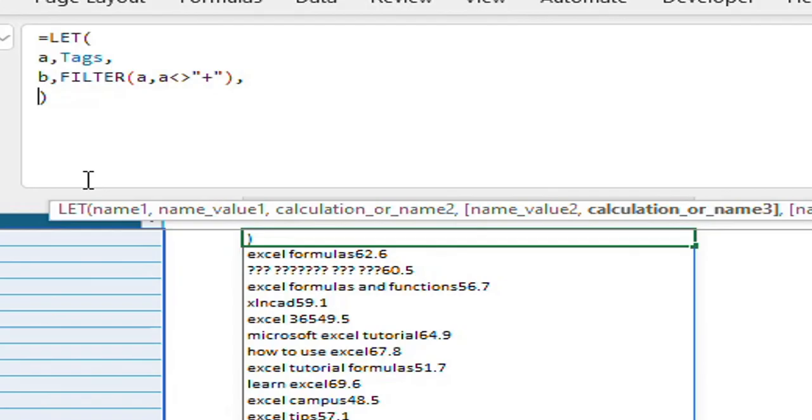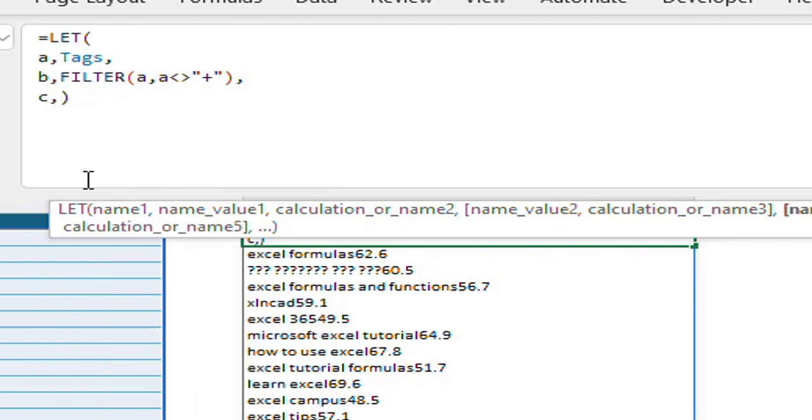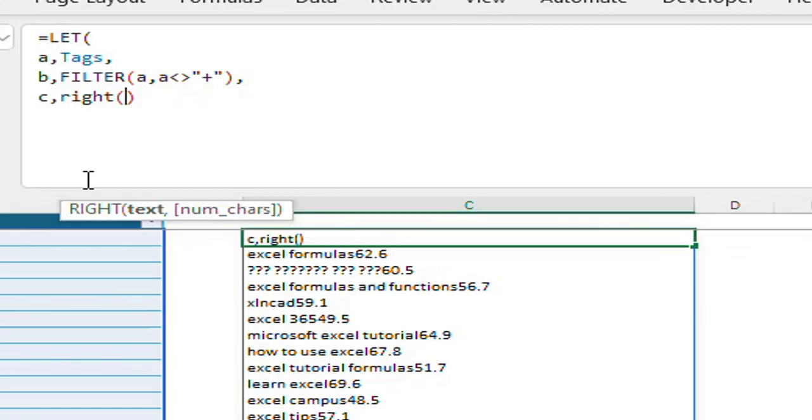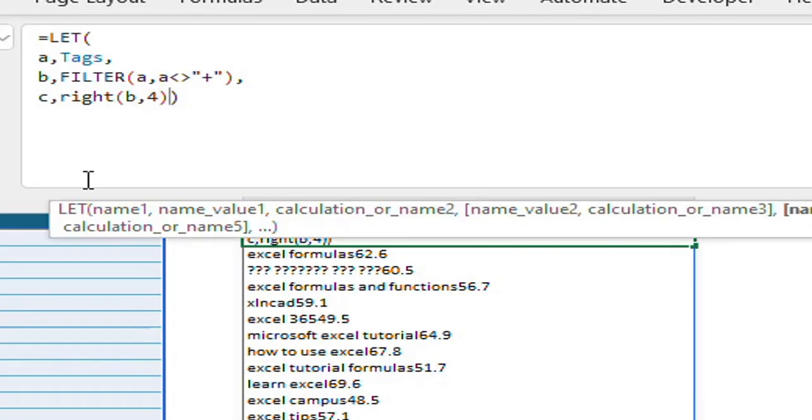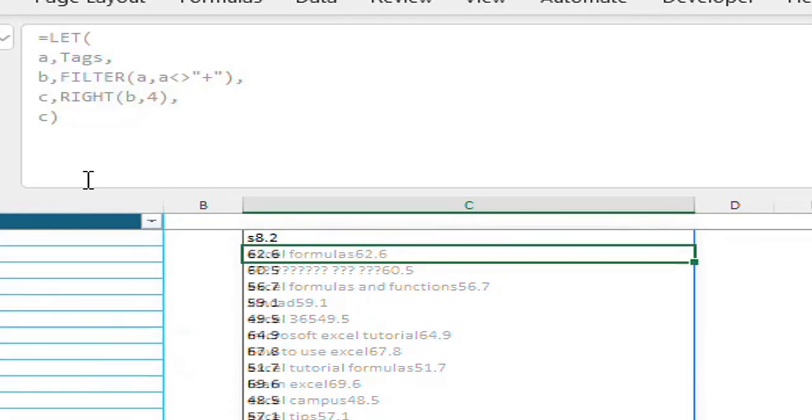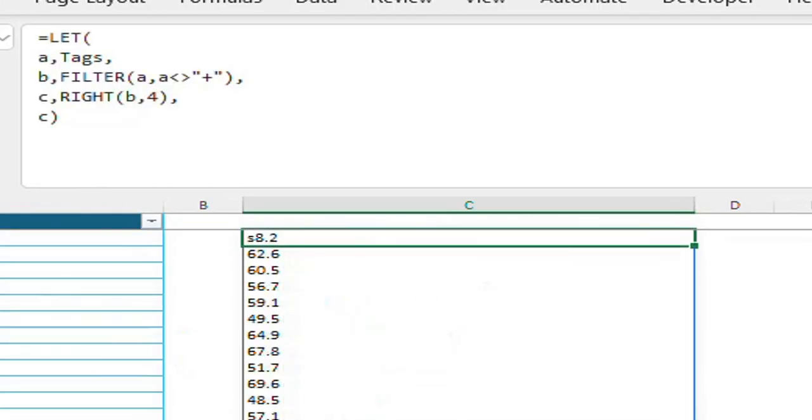What I would need is the numbers against each of these tags. So I will put them in a variable called C, and I will do a right of B and 4. I will take 4 characters. Why? Because, as I said, I do not want a situation like this, S8.2. I do not want this tag to come in my list at all.